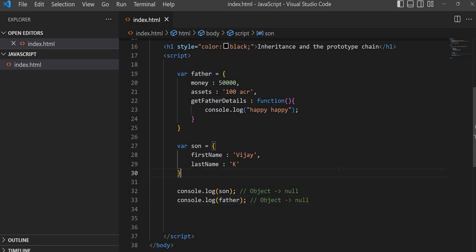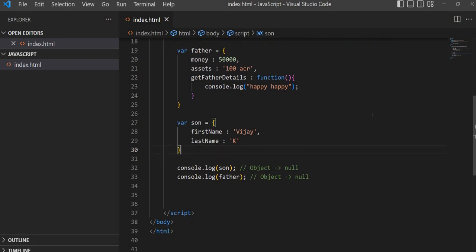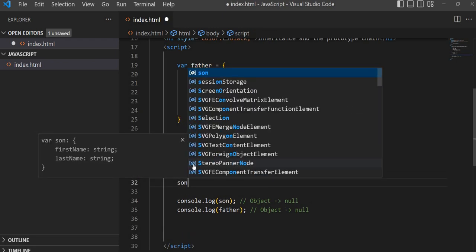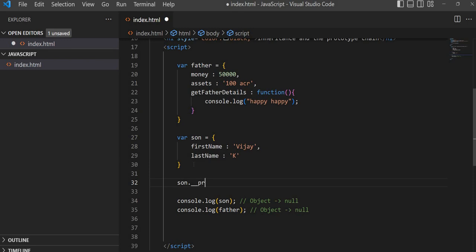Now we can do one thing. If you want to inherit some information from father, son should have access to father. Then what we need to do, simply we can do son.__proto__ equal to father.